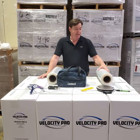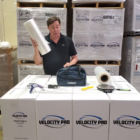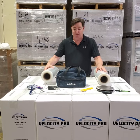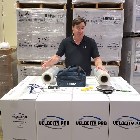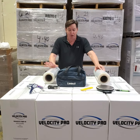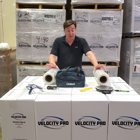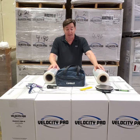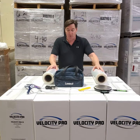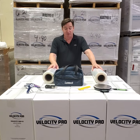I'll demonstrate using two different types of films. One is an 18-inch 80-gauge cast film that we stock. The second is our newest Velocity Pro, which is a highly modified 18-inch 40-gauge stretch film — about half the thickness of the other film. The question to consider is: can I get the same amount of load-holding force with half the thickness? The answer is yes — I don't lose containment value, I reduce the cost of wrapping the pallet, and less film is used, so there's a more eco-friendly result. I'm going to apply three wraps of each film around the pallet in the same area using the same amount of tension and review those results.